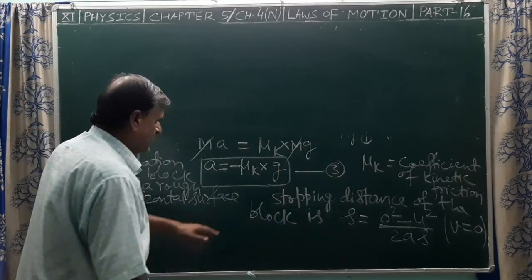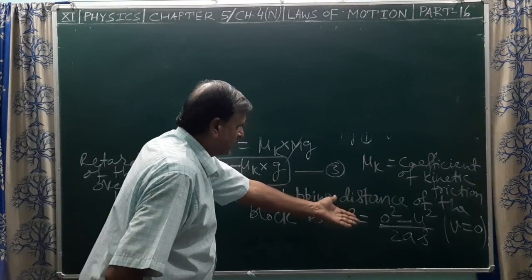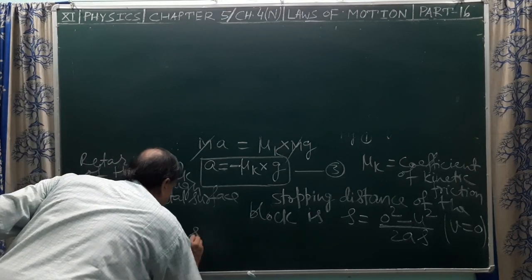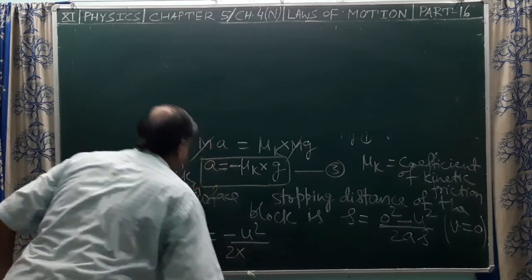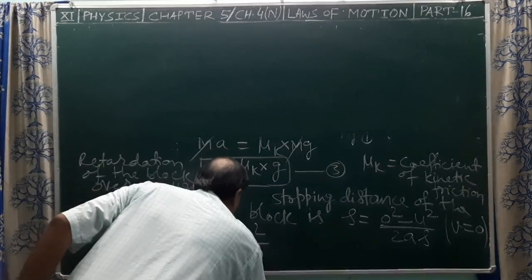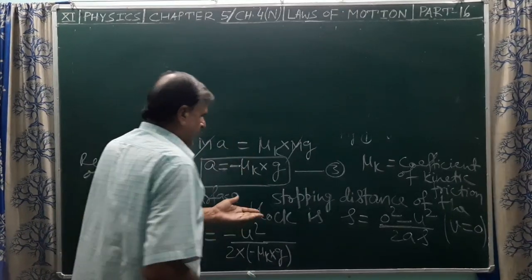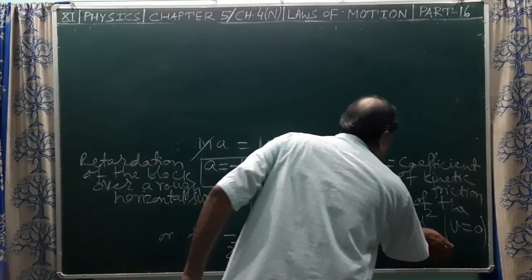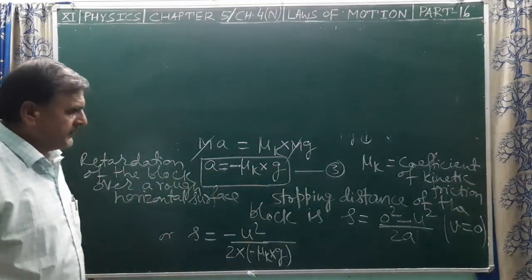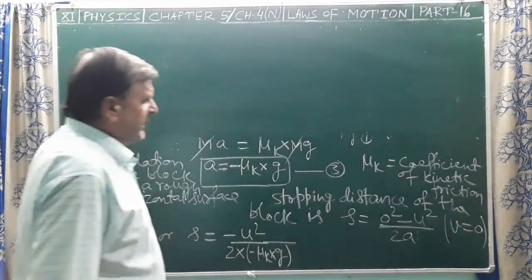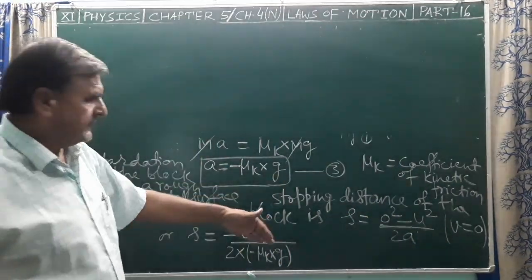So putting a is equal to minus mu k g in this equation, the stopping distance is equal to 0 minus u square, that is minus u square, upon 2a. The retardation of the block is minus mu k g, so 2 into minus mu k g. Only 2a in the denominator. न्यूमरेटर में s नहीं होगा, कि स्टॉपिंग डिस्टेंस तो हमने s लिखा है ऊपर, सॉरी फॉर दैट मिस्टेक. s इज इक्वल टू v स्क्वायर, दैट इज 0 स्क्वायर माइनस u स्क्वायर अपॉन 2a. s न्यूमरेटर में होगा.